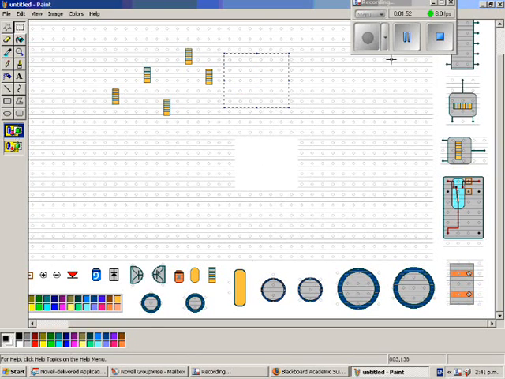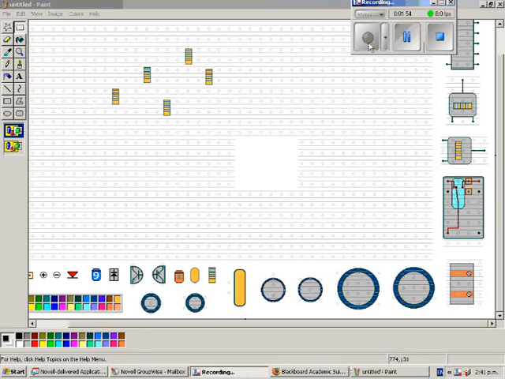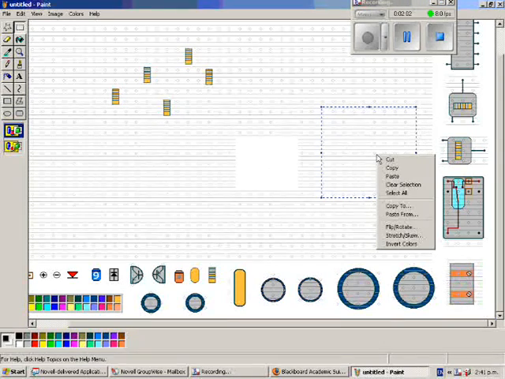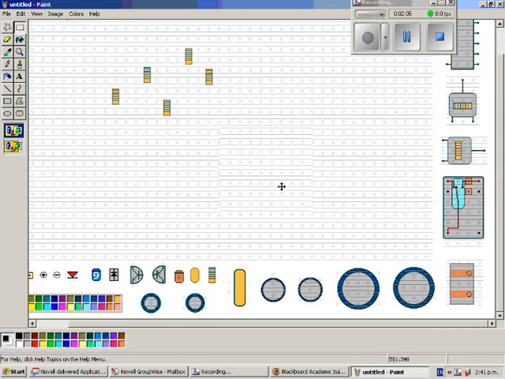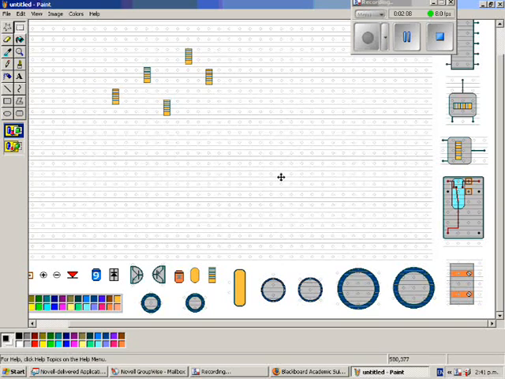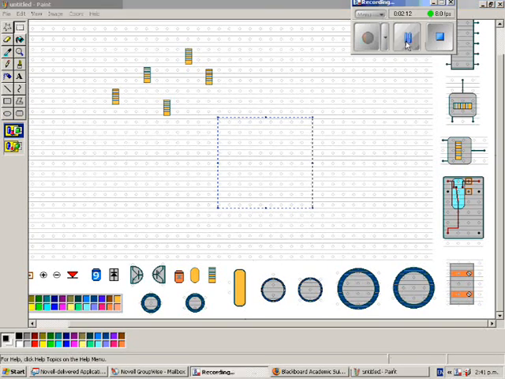That didn't quite go right because I didn't copy and paste. I must have cut that, but that's alright, because I can just select a piece over here, copy and paste, and put that over there. So that's the easiest way to cover up errors in the Vero board layout.